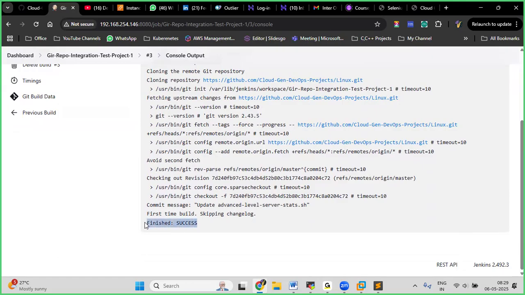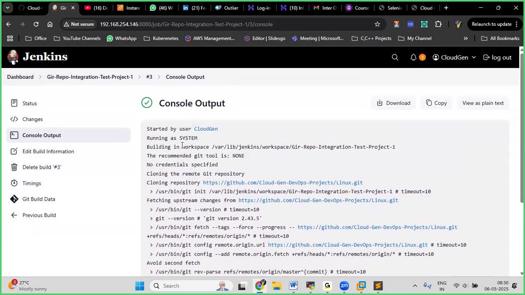Okay, so we can resolve like this, guys. It's very important: Git is mandatory for Jenkins when you are working with GitHub repositories. If you have any kind of work relation with GitHub repositories, you must install Git on the Jenkins server. Otherwise you can't work with those GitHub repositories. Note this point, this is very important.